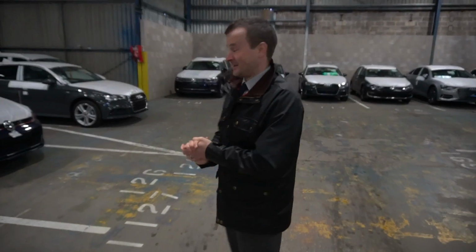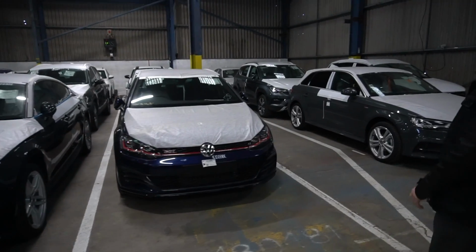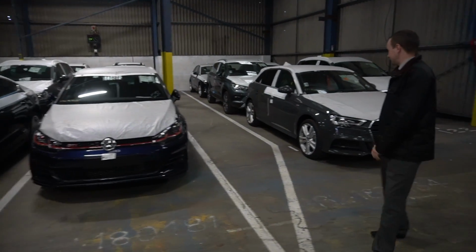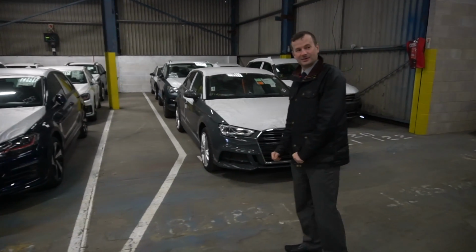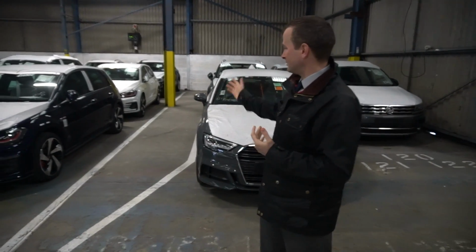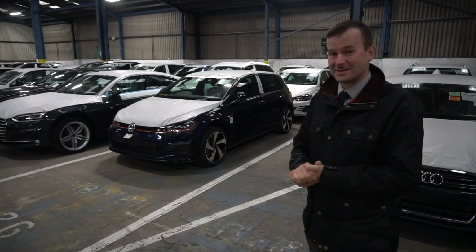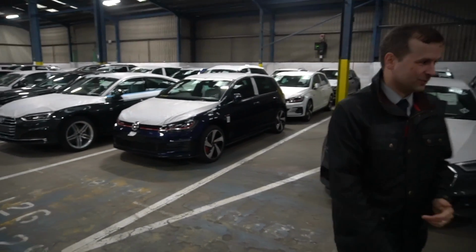Told you we see a lot of GTIs today. Another one, Atlantic blue, nice colour. Yes or no? I like it. Different, definitely different. I think if it was me, I'd just go for the white. I'm not sure I'd pay the money for that. Blue is an optional extra. It is, yeah, it's metallic, so it's like £7-something hundred, something like that.